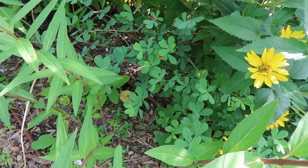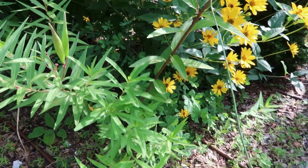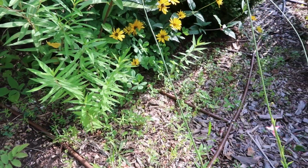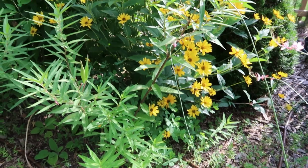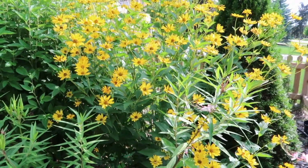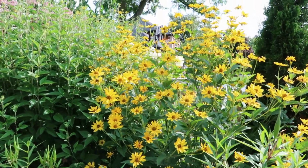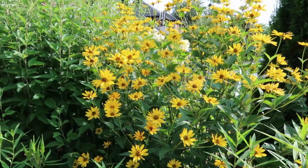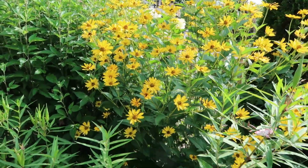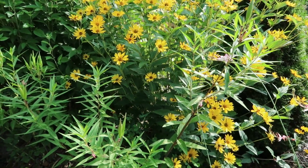Now, every year I say to myself, I am just going to deadhead this guy, maybe give it the Chelsea chop. And every year I don't do that. I kind of let it go, and then I find a ton of seedlings on the ground from around this time of year all the way to fall. So I have decided to bite the bullet, because it's stressing me out a little bit actually. And I am just going to dig it out.